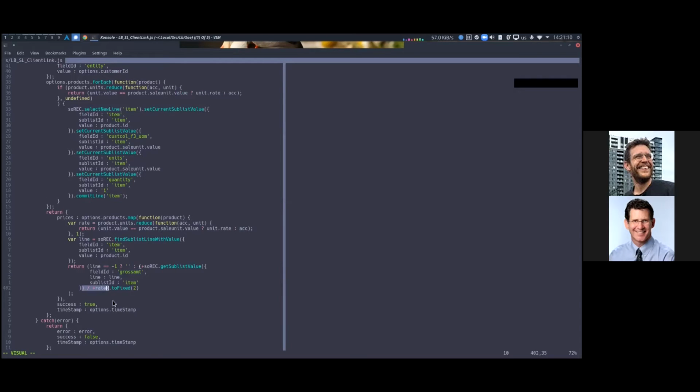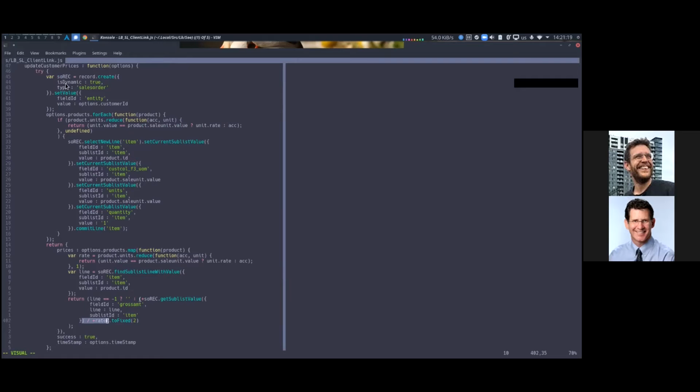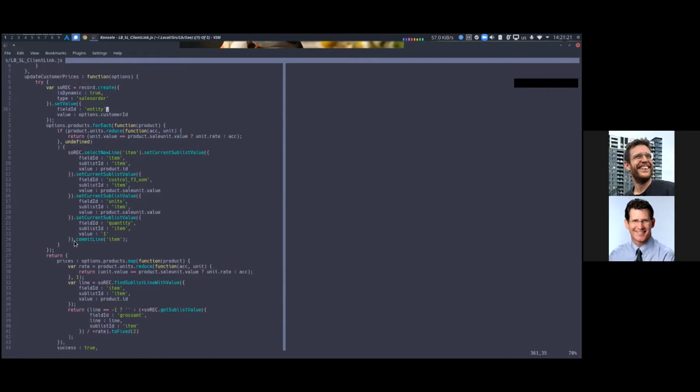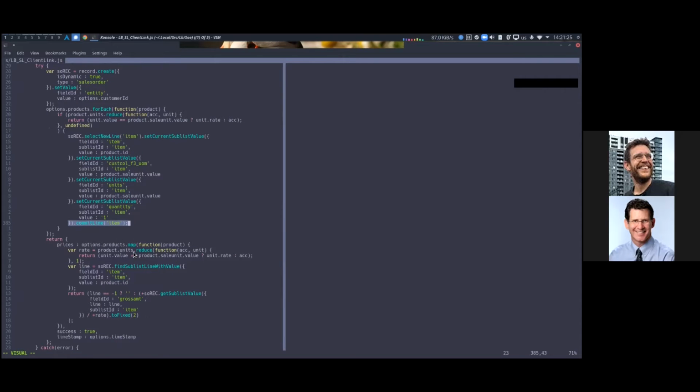That's it. So in memory, what you did is you commit the line. In NetSuite, you must have created a sales order in dynamic mode, right? Yep, dynamic mode is true. So you're up in memory and you commit the line. When you get done looping through all that, you come back and you're returning the array of the whole line list. Yeah.